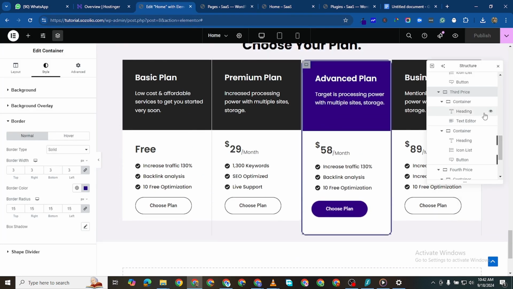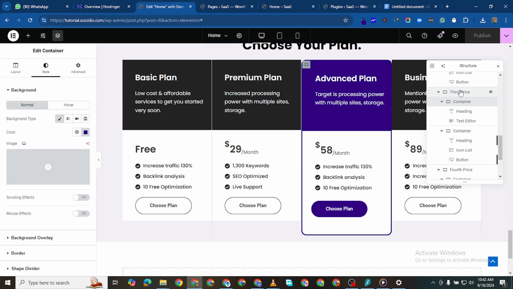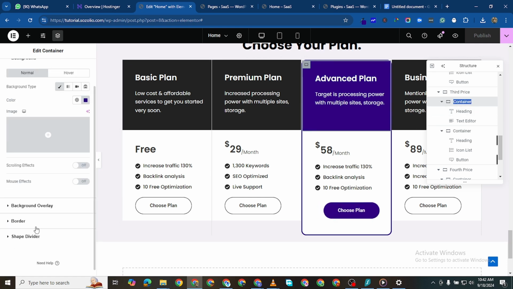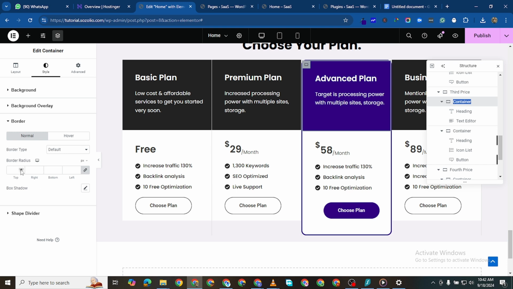Let's come in there, and then I'll come to container. Under this third price, we have two containers. We have this one. So you can come here and change the border radius. You can change the border radius all around to be 15 or to be 25. I think it was 15, if I'm not mistaken.